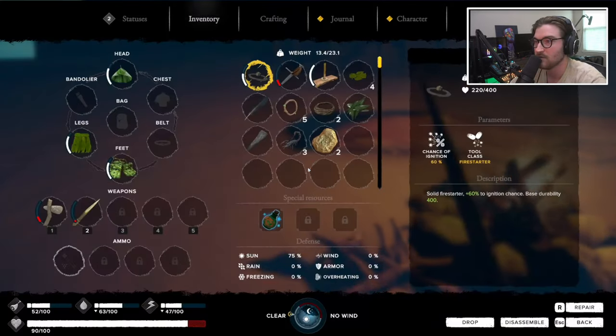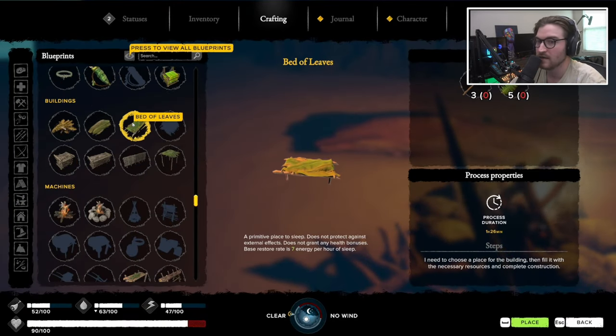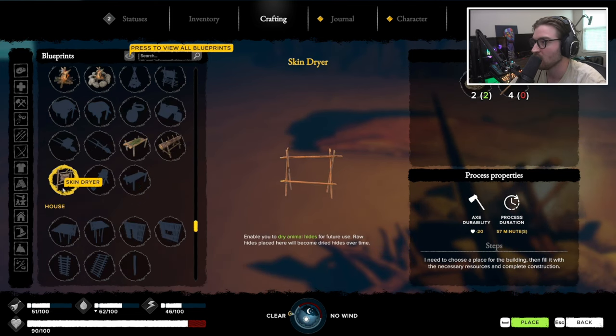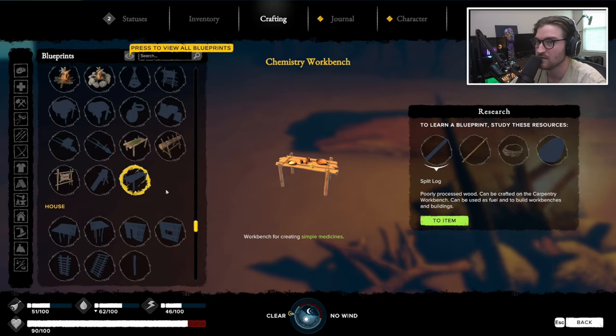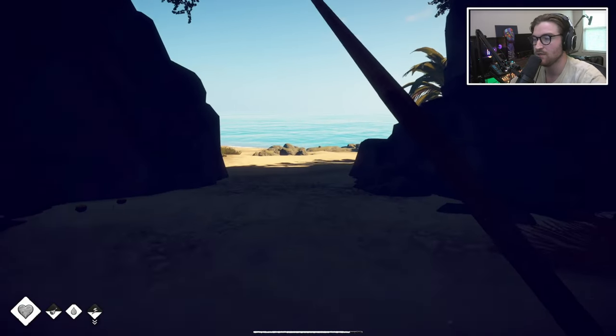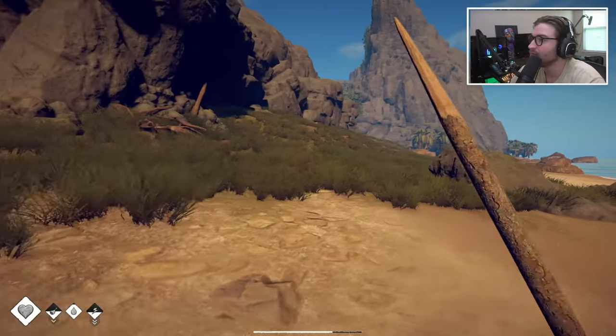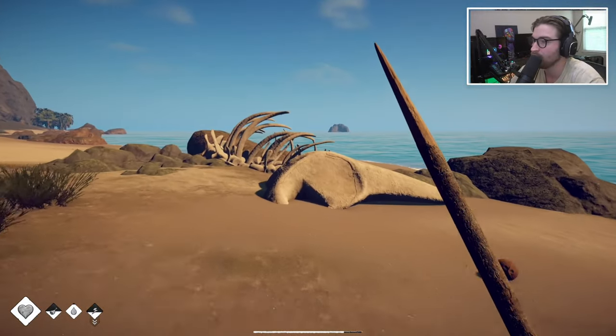We need to get a portable box to hold some more stuff. We're going to need another bed in here. And then we can start getting the workbenches and the carpentry and the skin drying and some of the crazier workbenches. Let's go out here and just see if we can find a crab to eat. Bunch of coconuts out here that I'll just leave. I'm assuming we can harvest bone from this thing.